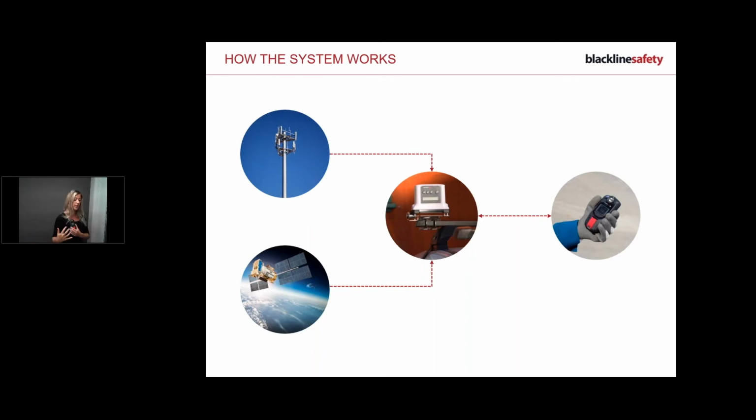Now something happens and I need help. So what I do is I pull my latch, and that information then goes to the bridge, and the bridge then communicates that information down to the Blackline Safety network via the satellite communication that it's connected to or the cellular communication that it's connected to. So that's how it all works. So we are receiving emergency events and gas alerts within 30 seconds, if not less. So they're coming to us pretty quick.